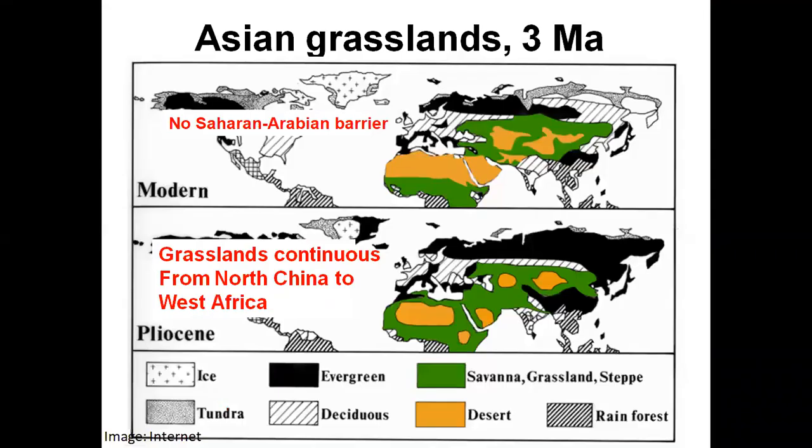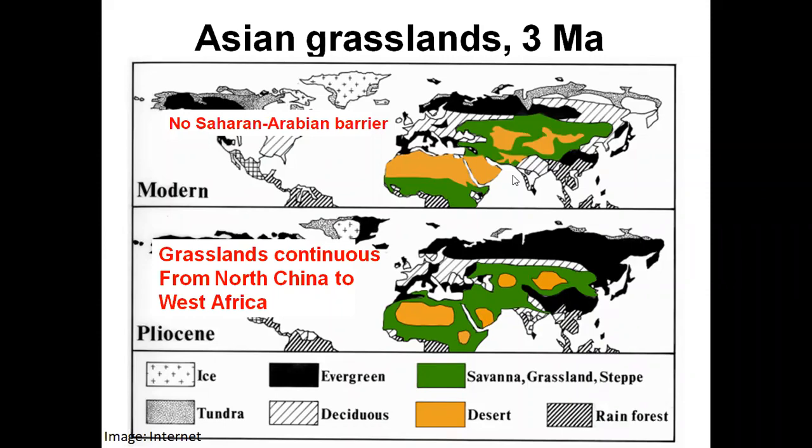Another factor for dispersal out of Africa is change in habitat. So I was talking about change from forest to grasslands and how we became bipedal. This process also goes out of Africa. I think you might have seen on the map how the deserts of today are connected from the Sahara Desert in Africa to the Thar Desert in India. It is all at the same latitudes. And that is because at one time before deserts, it was all a grassland environment. So grasslands was a key major factor for dispersal as well, not only bipedalism.